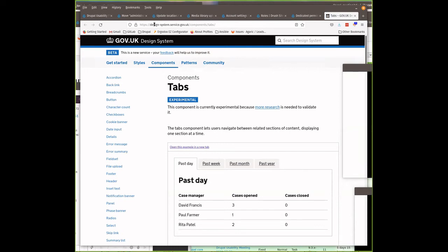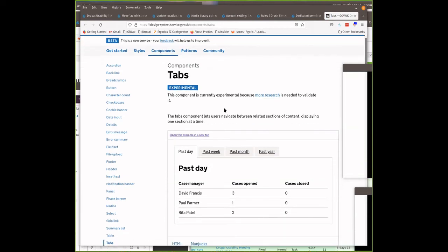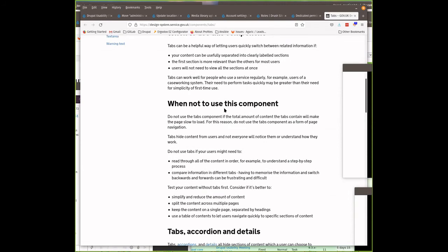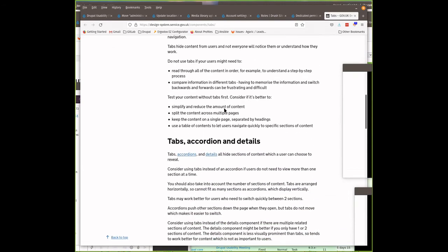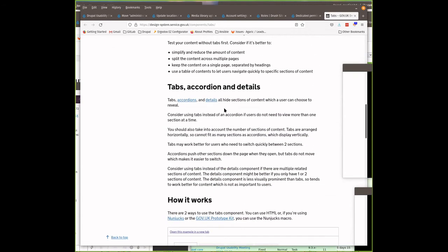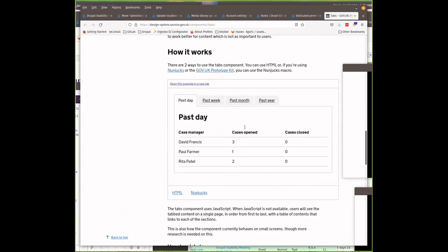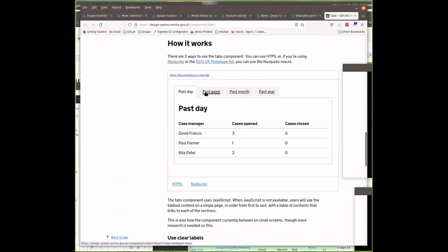So this URL is design-system.service.gov.uk/components/tabs. That's right. And you can see some examples there on the page, and you'll notice theirs don't update the URL when you click through the tabs. I'm sorry, you're saying there's a live example here? Yeah, so if you click on those tabs, you can actually see them move.